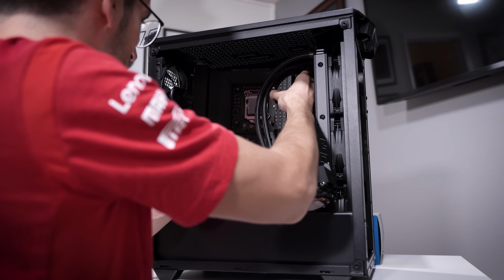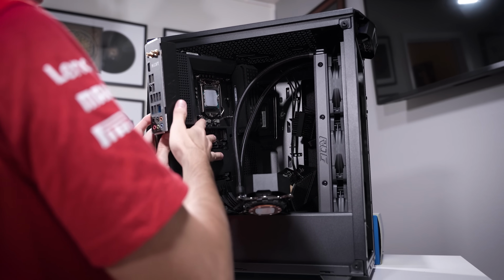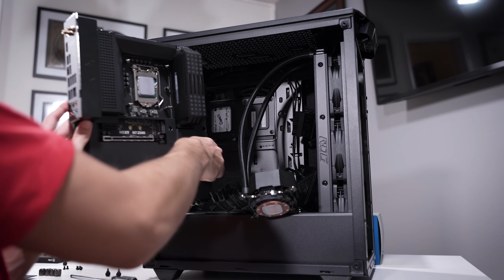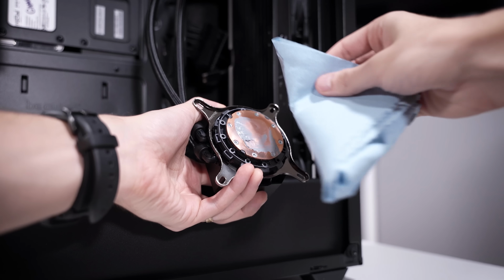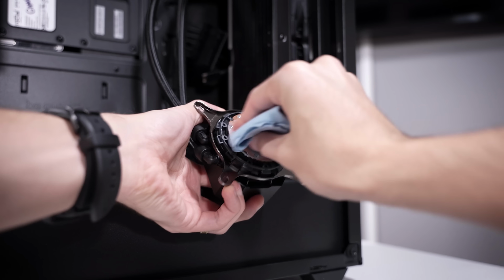Doing my best not to scratch the case or damage any components. Just, oh, carefully here, wiggle it on out. I forgot about front I/O cables. There we go. Wow, that was more painful than it needed to be. We're obviously gonna start with fresh thermal paste, so we'll get all this off of here. It's getting very messy already.